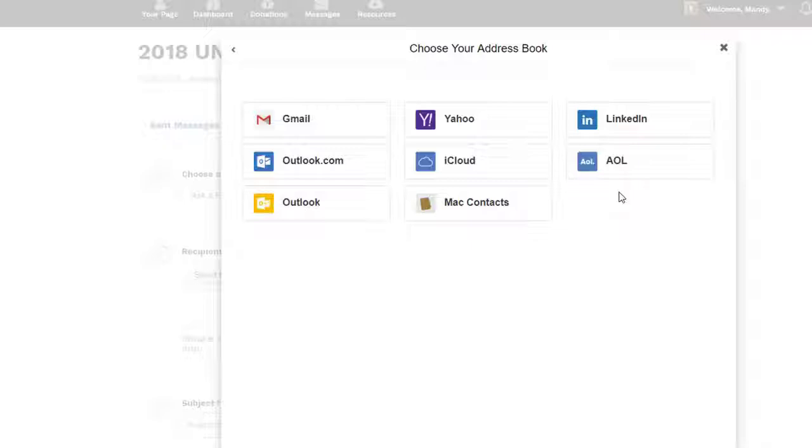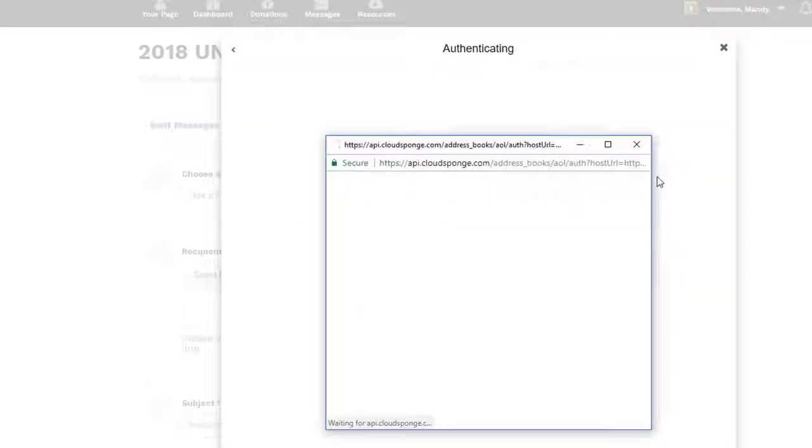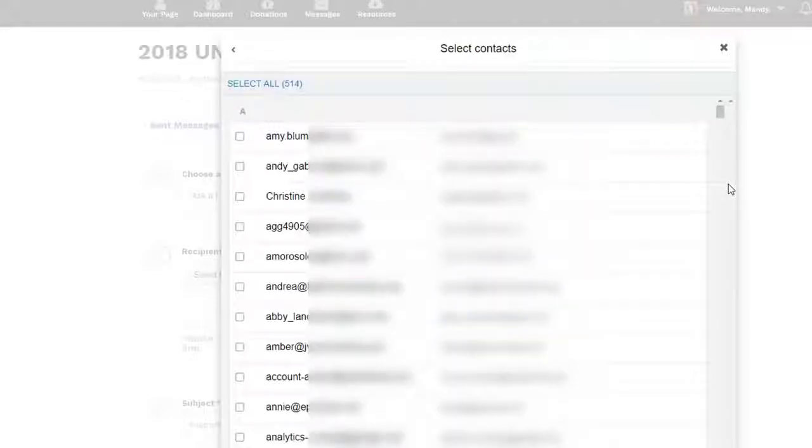So I'm going to click Gmail, and it's going to ask you to log in. So I will log in, and just for purposes of this video, I am blurring out personal information. I want to protect my friends and family.